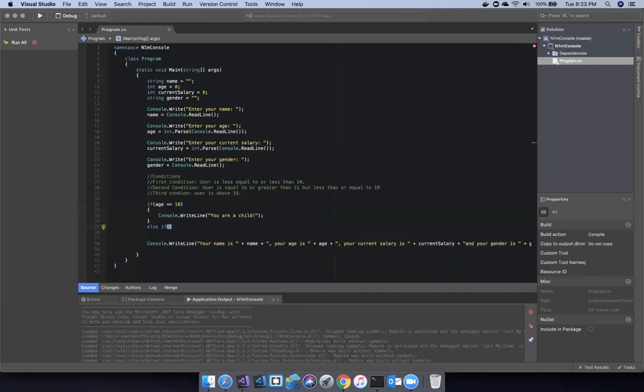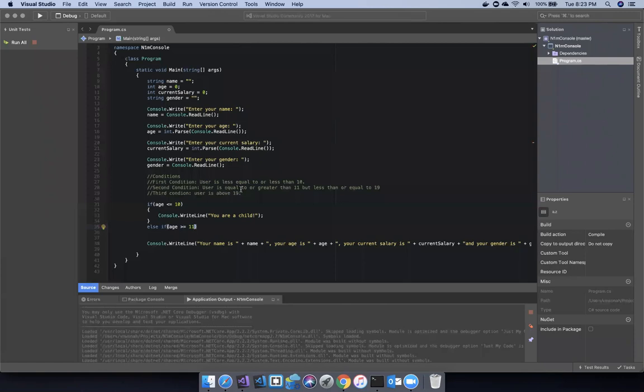Now let us look at what we're trying to evaluate here. We're trying to evaluate that the user is equal to or greater than 11. That means we'll say age is greater than or equal to 11. Watch. But then that's not all we want to check. We want to make sure that the user is also less than or equal to 19.